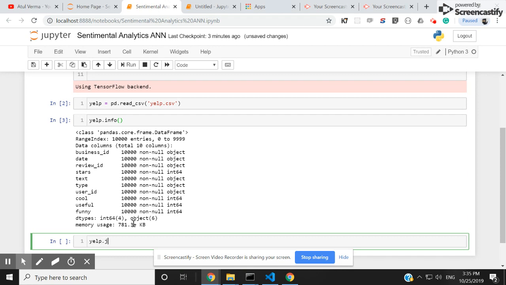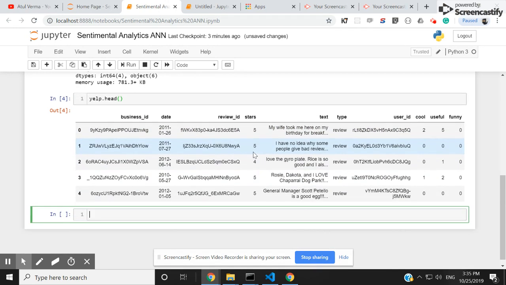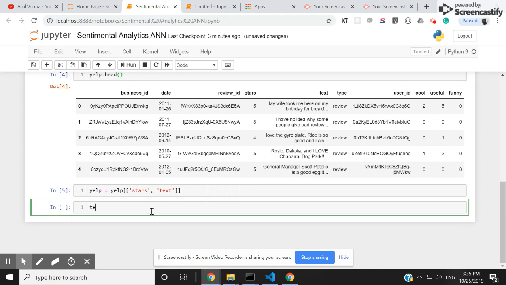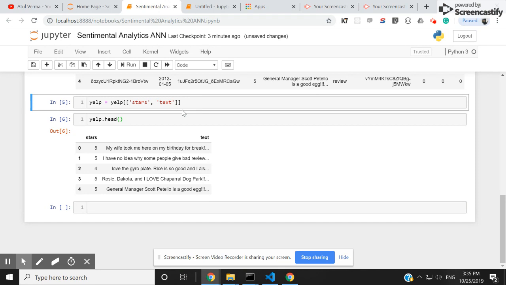Let's take a look. I'm going to just use my text column and my stars column. Okay, so now I have stars and my text column.